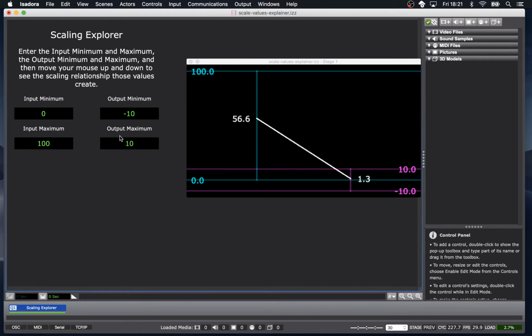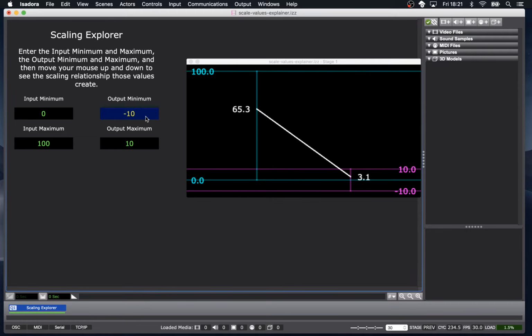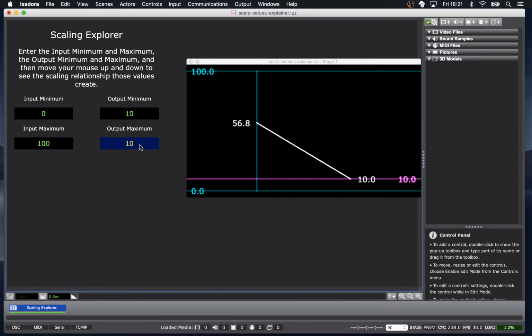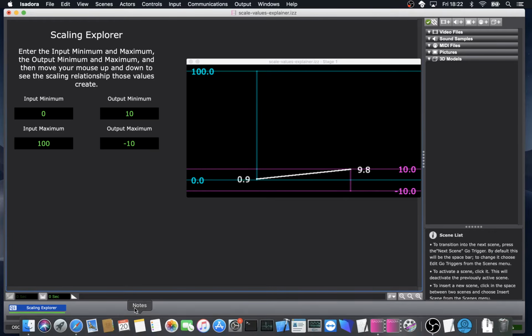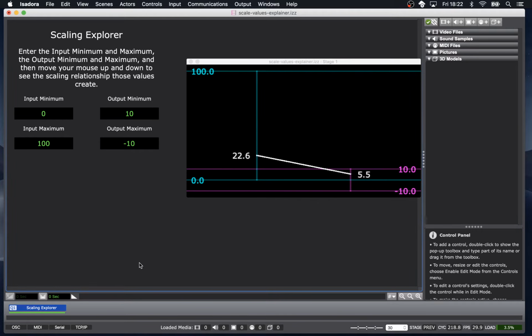Okay? Let's do another example, because I want to point out what happens if normally, of course, the minimum is less than the maximum. But in Isadora, it doesn't have to be that way. We can flip it so that I say 10 here and -10 here. So now the minimum is 10 and the maximum is -10, and you'll see that the line gets inverted.